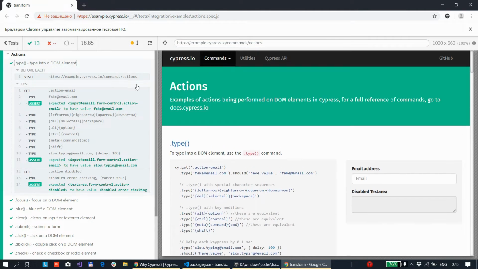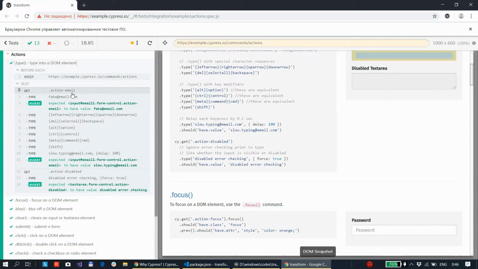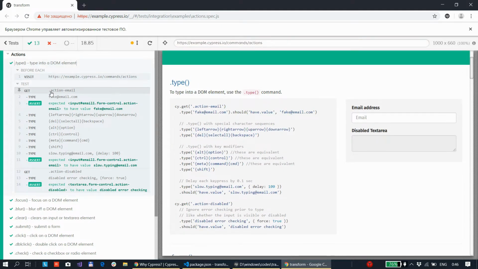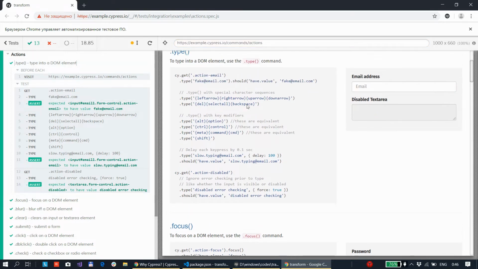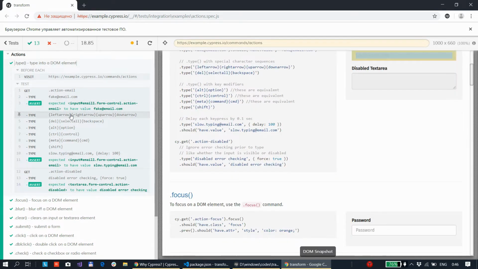For example, you can see this test. We start with loading the page first. Then we get these actions, action email, this input area. Then we type there fake@email.com. Okay. Then we make sure that this input has the value.